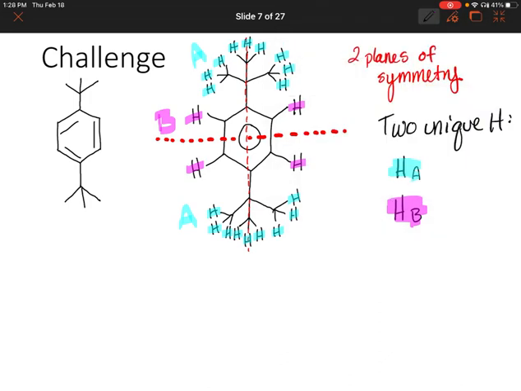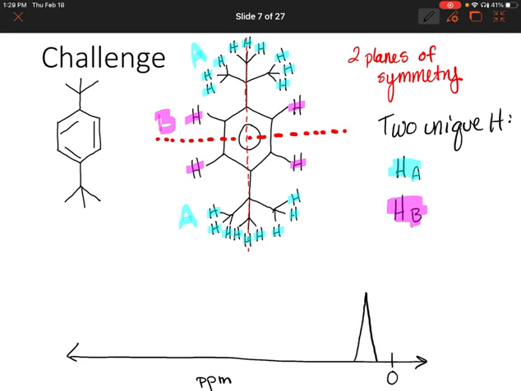Now, what would this look like on an actual NMR spectrum? Well, I told you earlier that on an NMR spectrum, we measure the peaks in parts per million on the x-axis. We'll talk about why later on. But the signal for HA will show up just past 0. And we do have 9 of those, or sorry, 18 of those. So the peak for HA is going to be bigger than the peak for HB because we only have 4 HB protons. And those would be found kind of in between 5 and 10 ppm. So they would be sort of in this region. And again, there's only 4 HB protons. So the peak for HB will be smaller.